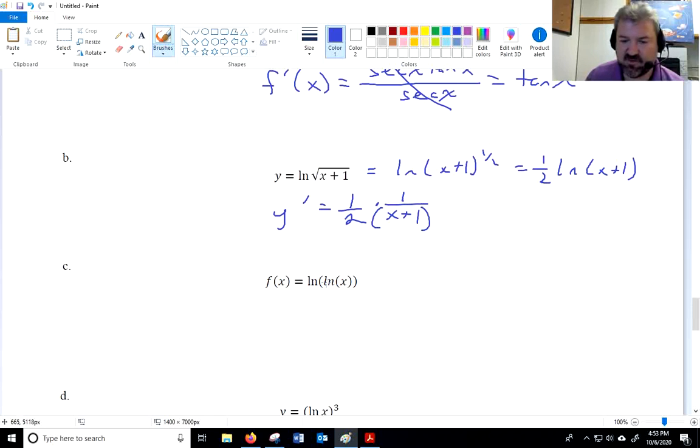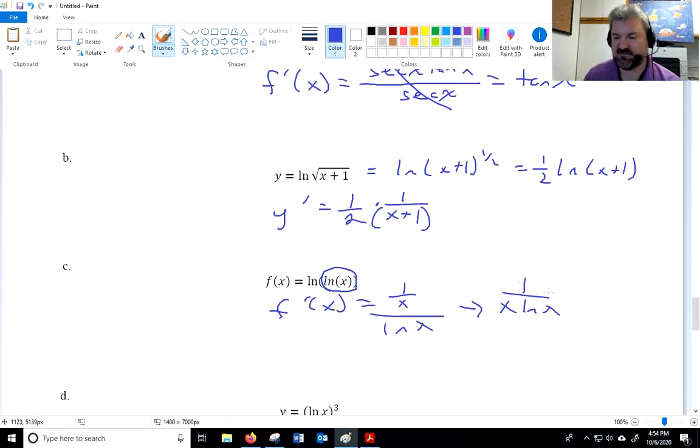All right, I've got the natural log of the natural log of x. So the derivative of that is u prime over u. Here's my u. U prime, well, what's the derivative of that? 1 over x. Over u. And that becomes, if I divide that, it goes to the denominator, x natural log of x. So that's kind of a weird result as well. Again, I'm simplifying only because they're interesting. I'm not emphasizing that right now for you.